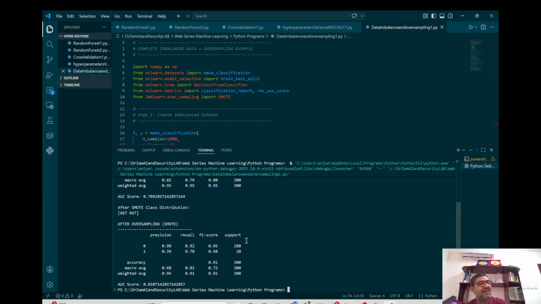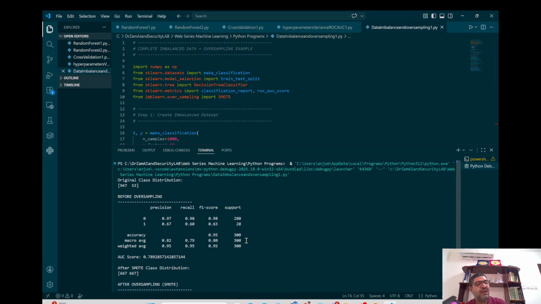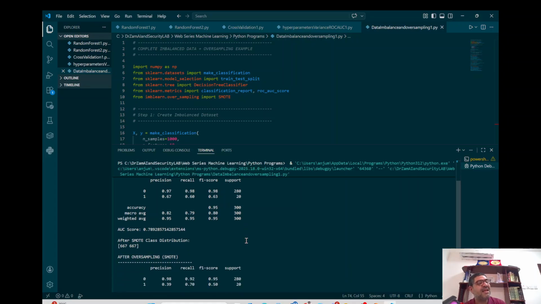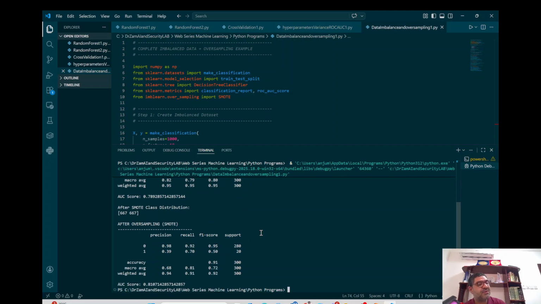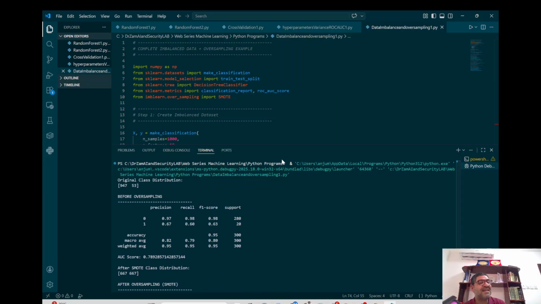Wherever the minority was coming, the model was otherwise directly taking it as one class, so it was getting, for example, 95% accuracy, or slightly higher than that. But when it considered the minority class as well, we were able to improve the AUC score to a significant level, and this reflects how sampling techniques can improve your machine learning model.